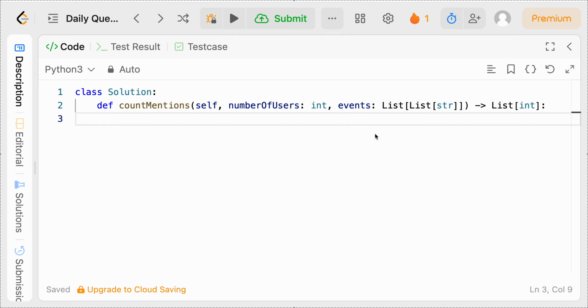Well, we're first going to sort the events by their timestamp in ascending order, and messages before offline when the timestamps tie. We then iterate over the events in sorted order, and before handling each event, we pop from the offline queue, really just an array that we're going to create in our solution. The offline queue is going to be a minimum heap of offline entries, where each contains the time that the user would return online and the user's ID.